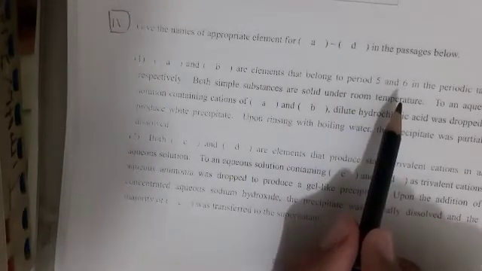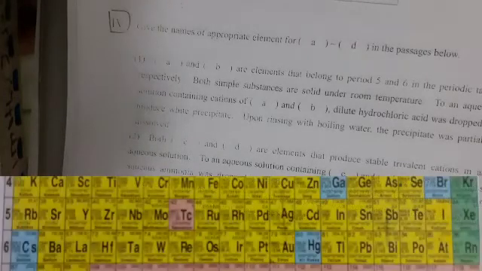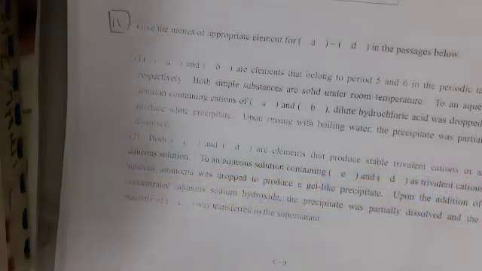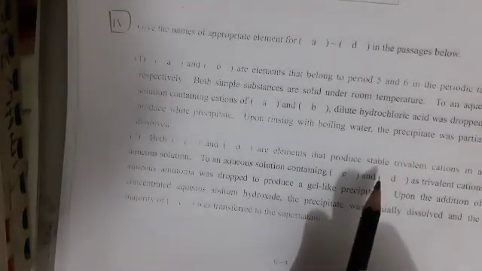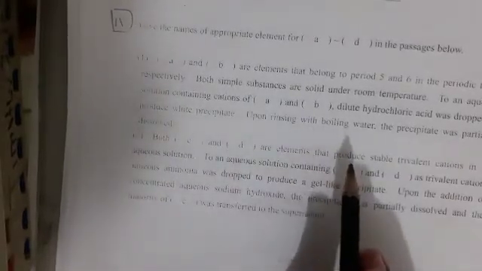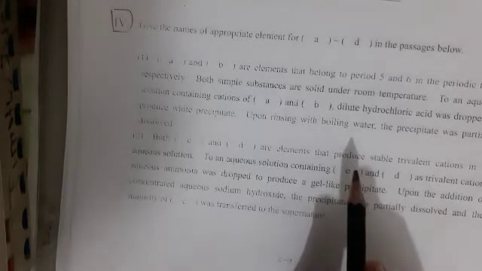Period 5 and 6 in the periodic table is this. They say that both substances are solid under room temperature. To an aqueous solution containing cations of that element, dilute hydrochloric acid was dropped to the solution to produce white precipitate. Upon rinsing with boiling water, the precipitate was partially dissolved.